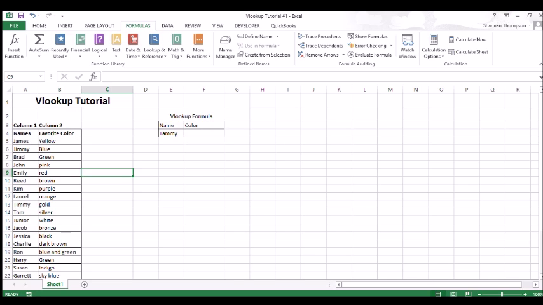So, why would you use a VLOOKUP? Well, basically you would use a VLOOKUP in the real world, especially the business field and accounting field, to look up specific information or a specific value in a batch of information.